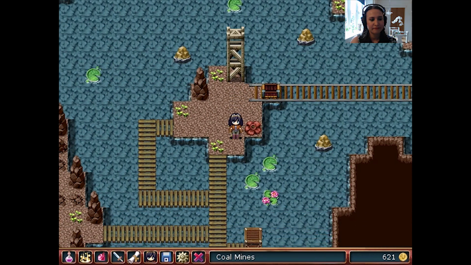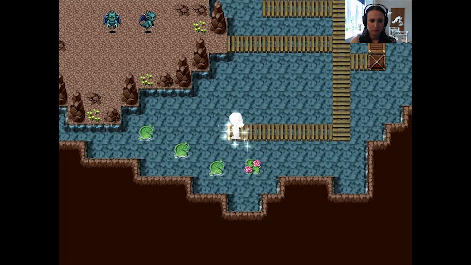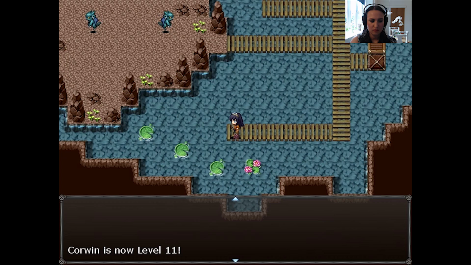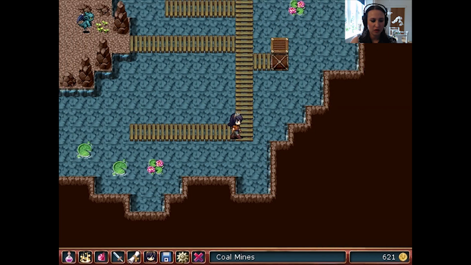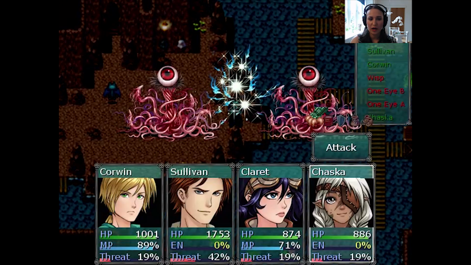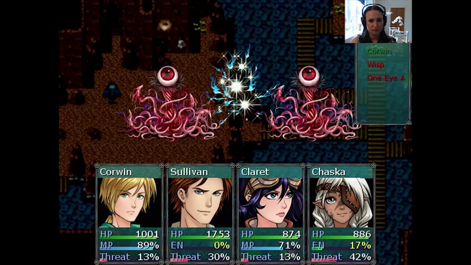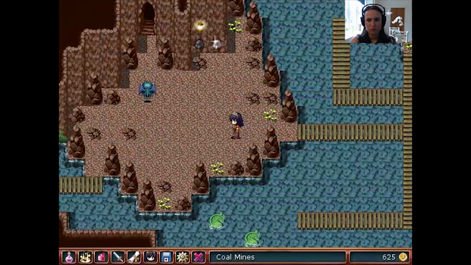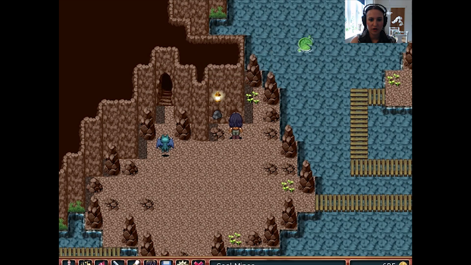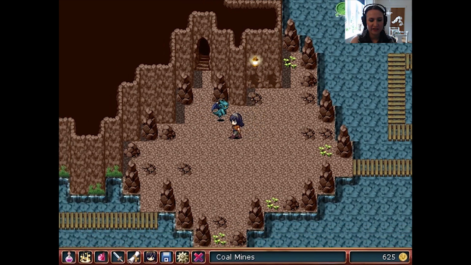Better, better. Claret is now level... Corwin is now level 10. Sorry, 11. If only I could count. And there we go. Okay, let's get this iron ore and that coal and fight that monster and explore.